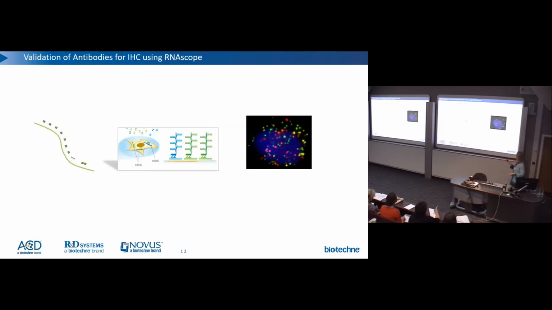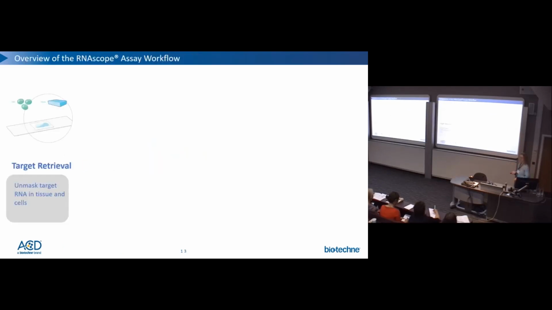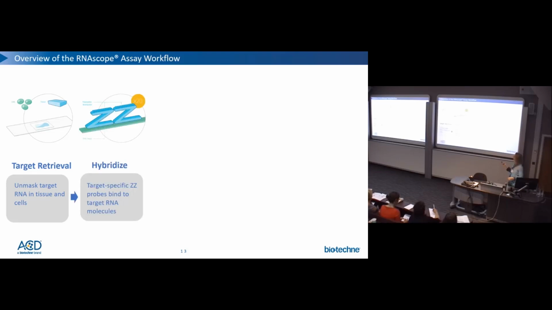And then we're starting to add RNAscope now to our IHC validation. So this is one of the orthogonal methods that we're right now starting to employ more and more. So let me go over what RNAscope is very briefly in case you've never worked with it. It requires target retrieval. The RNA probes are not small. You have to get them into the cells. You have to have a method right up front that allows the probe to go into the cells.